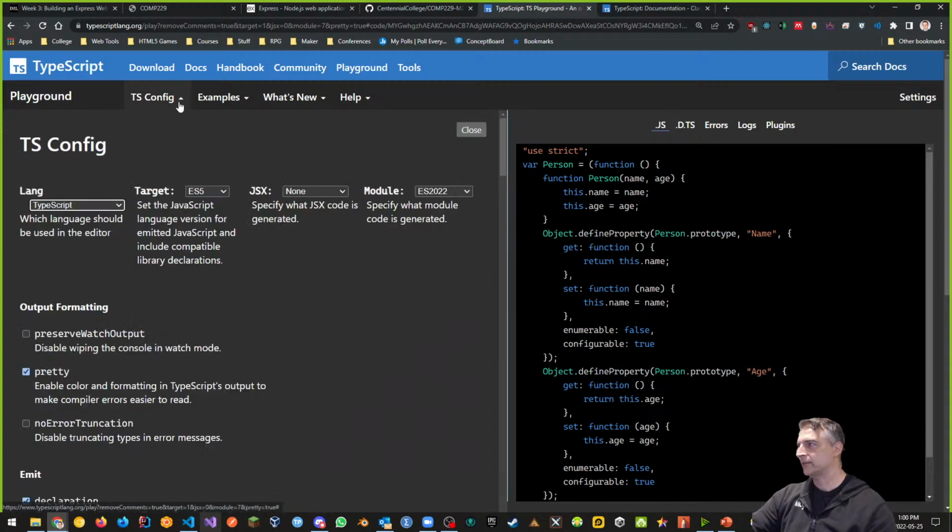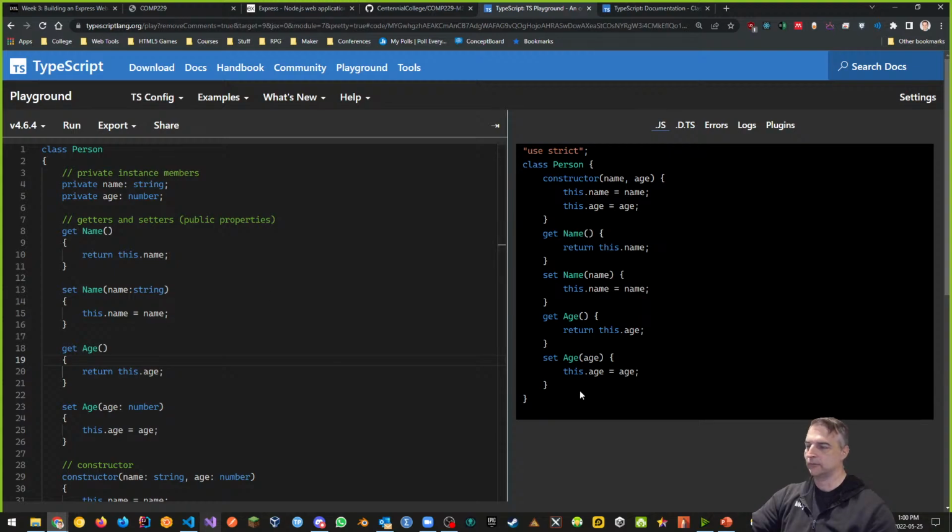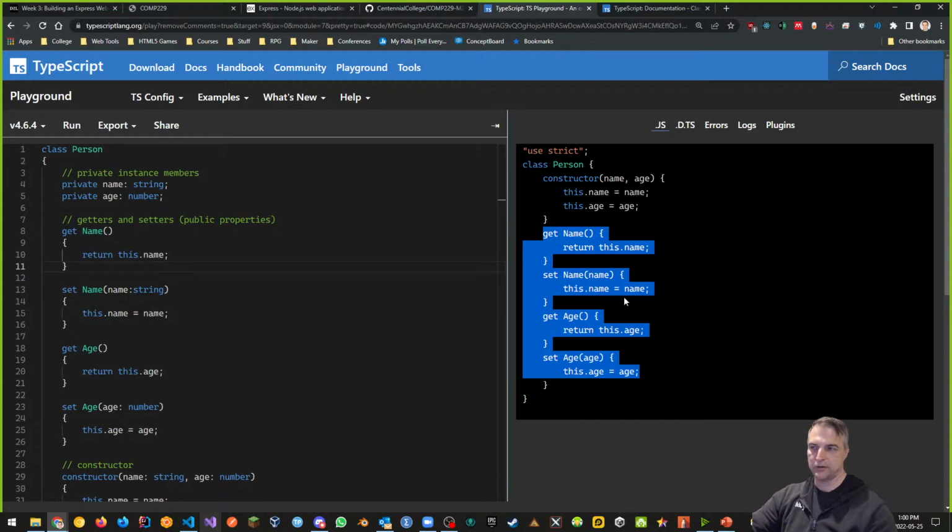And if I go back to tsconfig and change my target from ES5 to ES2022, the latest version, you can clearly see now that it's very similar. But there's still stuff that's missing. I still can't declare access types like private or public or protected. That's not something that exists in today's JavaScript. It doesn't exist. All right. But what does exist is getters and setters. That is something that's there. It's something that we can do now.